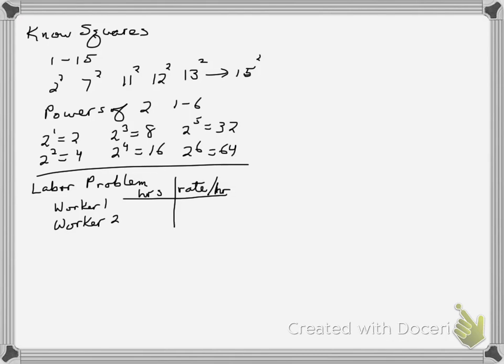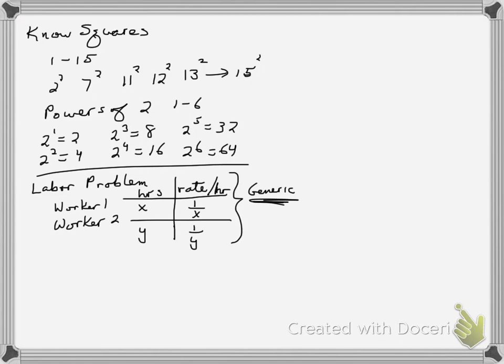So this is the type of chart I'm concerned with. The basic idea would be if he's worked x hours, his rate per hour is 1 over x. And if the second person has worked y hours, the rate per hour is 1 over y. This is the generic idea and needs to be remembered. That means for all rate problems, you're going to look at it that way.